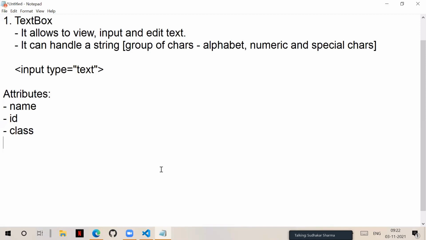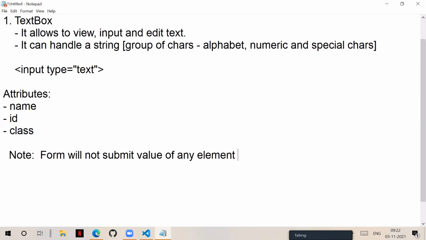But what is very important to know is that a form will not submit the value of any element if it is not defined with a name.